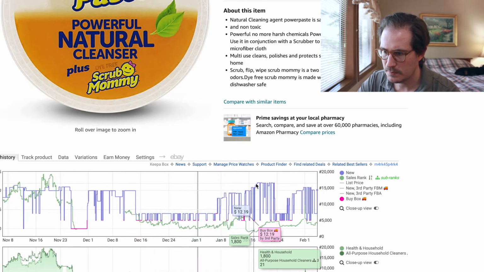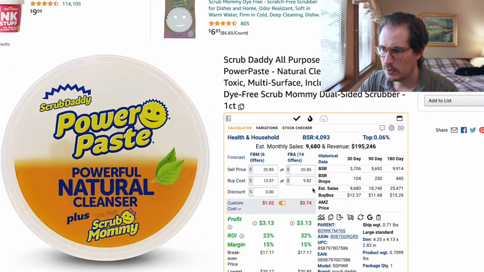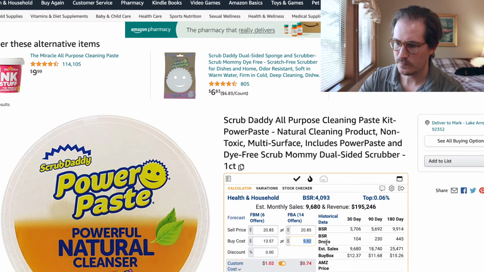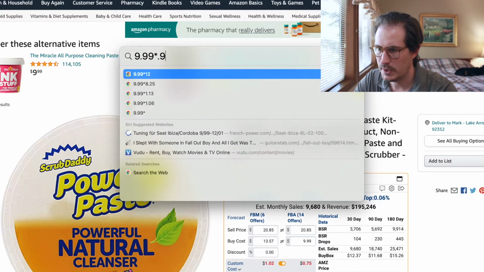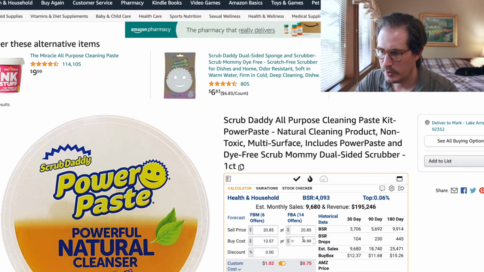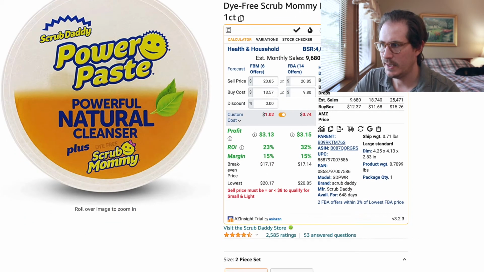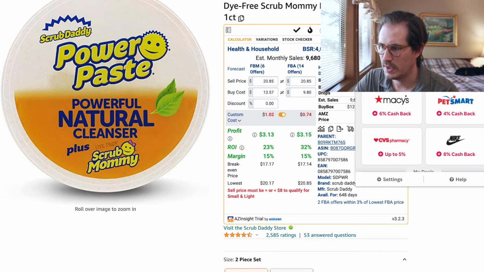Then it comes up. So it's been at this $20, $21 price point for a little bit. And then we put in our cost. And actually $9.99 times 0.98, so I'll put 9.8, because of my cashback and the Rakuten 1% cashback.